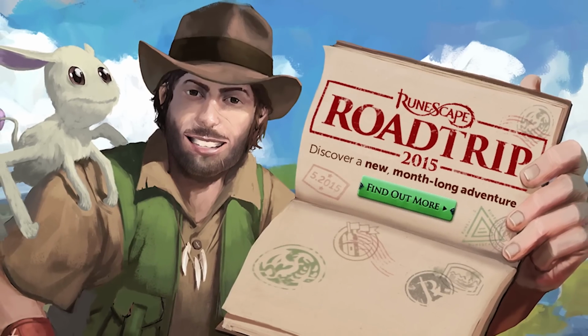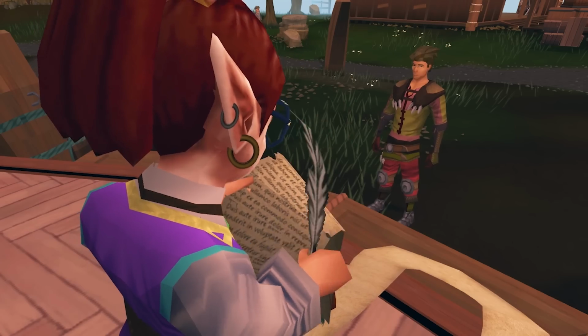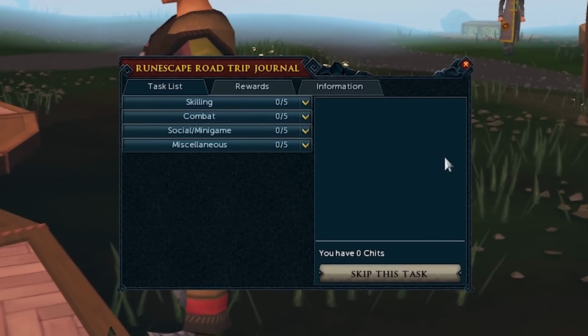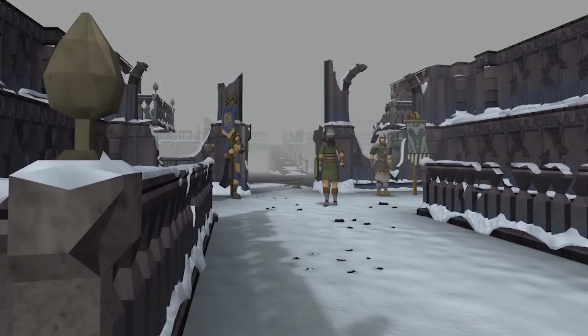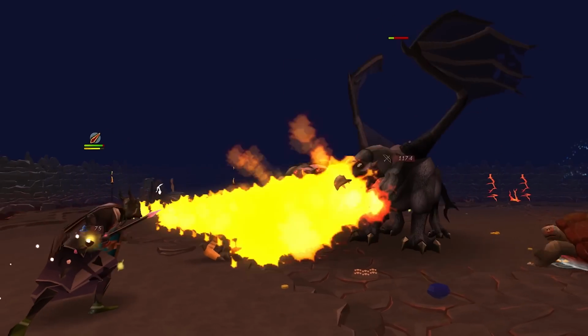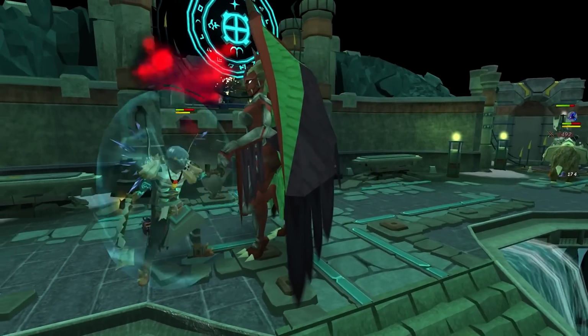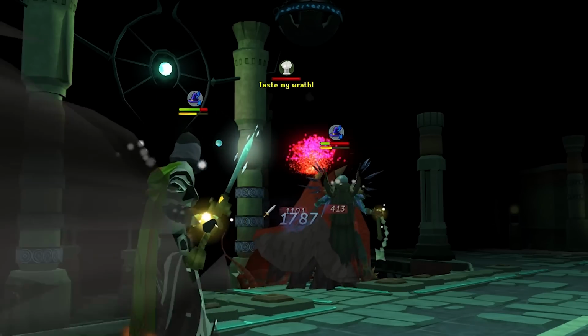Throughout May, we've been running the RuneScape Road Trip, which is your chance to collect loads and loads of prizes by coming in game every day and collecting chits from J-Mods and also completing a list of tasks. As well as your daily road trip tasks, we have special bonus weekends that we'll be running throughout May as well. This weekend is a Slayer and Boss weekend, in which you'll be able to get 50% bonus XP on Slayer and also get double drops as well on rare items.